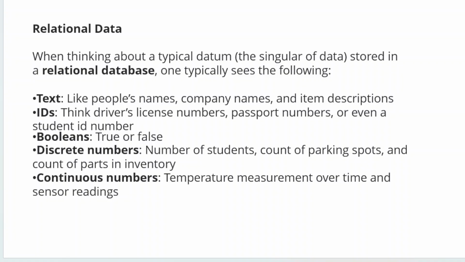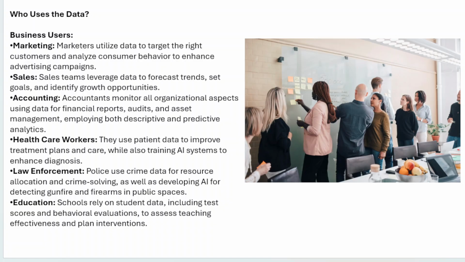So for relational data, I want you to think of stuff that can be stored in a two-dimensional format. So you have two dimensions and they store your relational data, much like an Excel file. Okay. So who uses the data? That's a big question you have to ask yourself as an architect. Who is behind who uses this data?